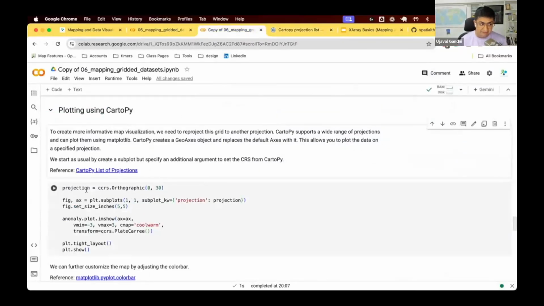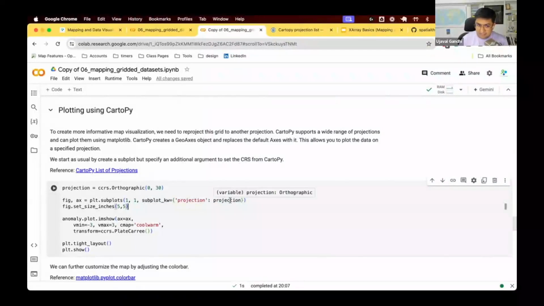We start our visualization first by defining what projection we want. So right now we want this orthographic projection centered at the 0 degree longitude, at 30 degrees latitude. And we create a Matplotlib plot. So typically we just say plt.subplots(1, 1). Right now we give this extra keyword, subplot_kw, where you say projection equals this CartoPy projection. Just this one parameter will say, now the axis that I get is not a plain axis, not a plain plot. It's now a geo axis. A geo axis knows how to deal with projections. If you give it some data and say, show it in this projection, it can reproject the data and plot it at the appropriate place. So we use Matplotlib as usual, but specify this so that we are now able to use projections.